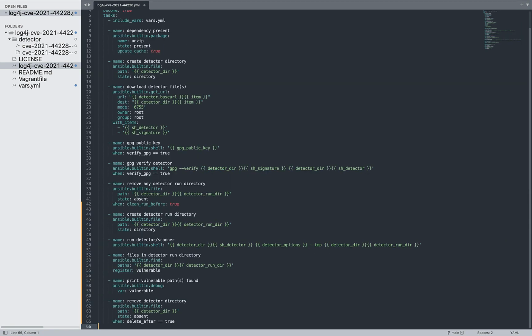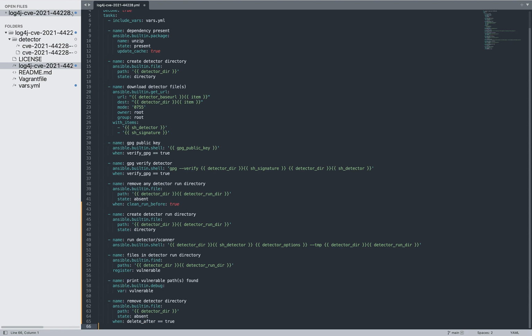Let me zoom it out so we can have all the view of this stuff. We install the unzip software. We create one temporary directory for all the relevant files. We download the file from the internet. We verify the GPG signature.